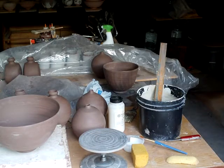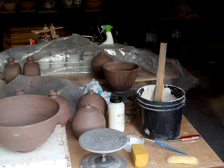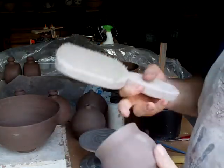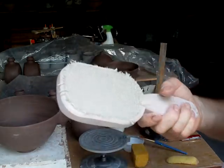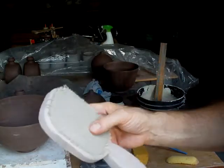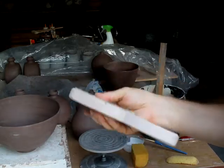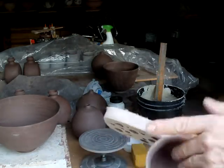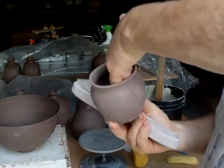Yeah, I'll show you my, I just did a little tea bowl, which I was quite pleased with. Oh yeah, I'll show you the paddle. This is a tea bowl which I smacked with the burlap paddle. Took a piece of burlap, sackcloth, you know, and stapled it to this paddle, and then while it was wet on the wheel, I smacked it with the hand on the inside, of course, to support.